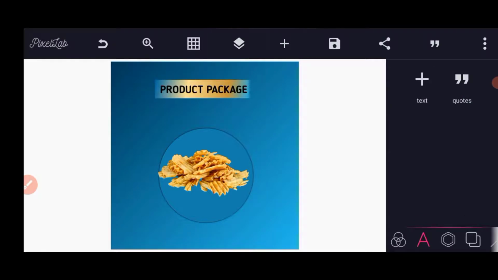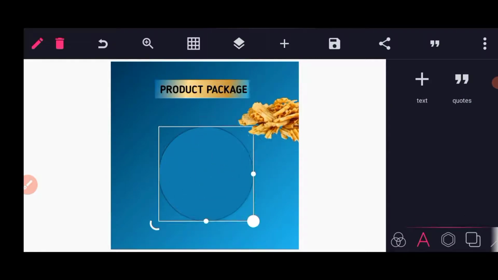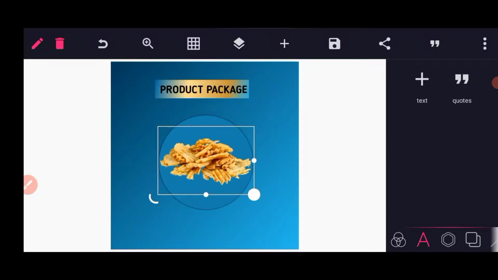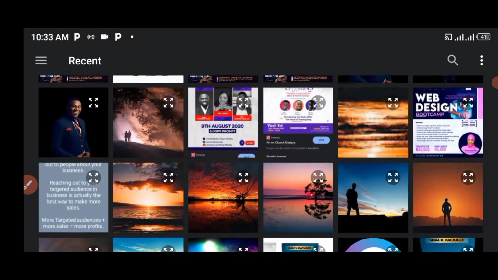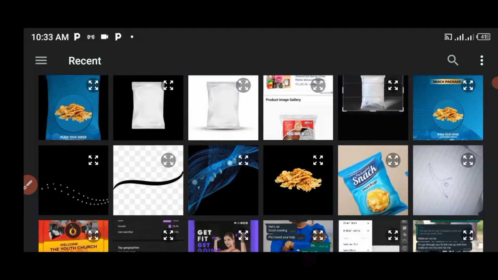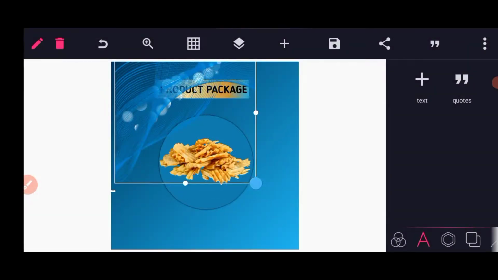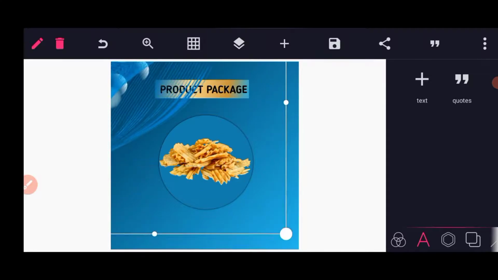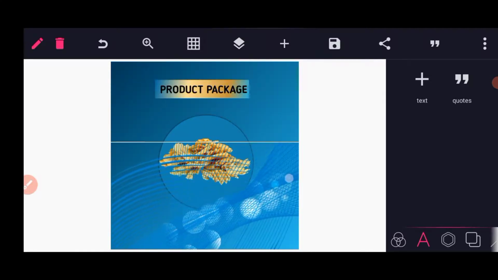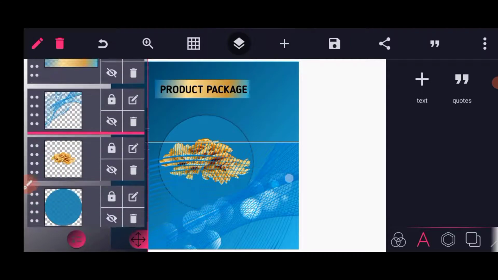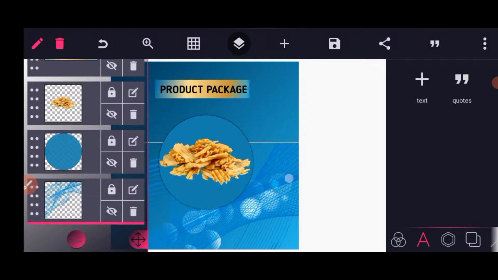Good. So the next thing I'm going to do right now, let me move this one to the front a little bit. So the next thing now is to bring out this thing that I brought out, and let's position it very well. Download. So I brought out this. Yeah, so you're going to increase the size. Then you place it here. Good. Then you bring it to the down side. Good.